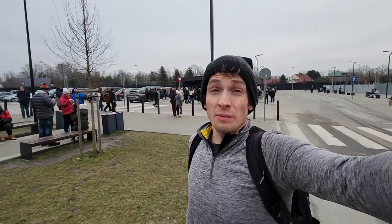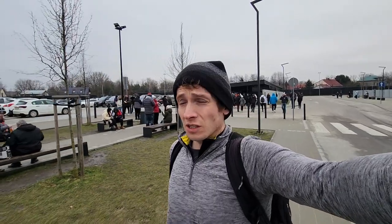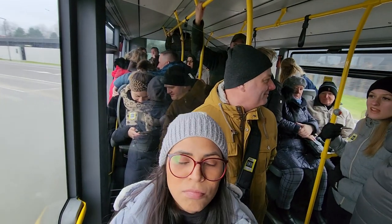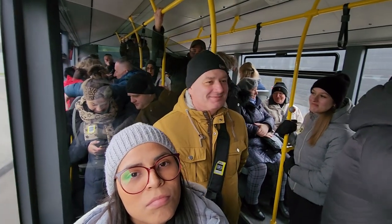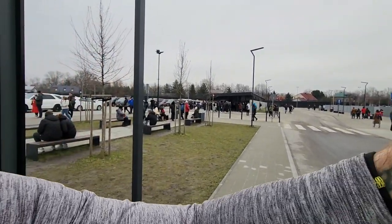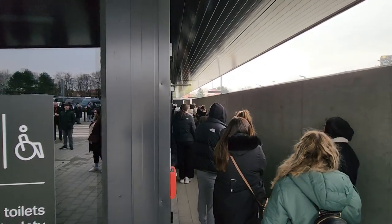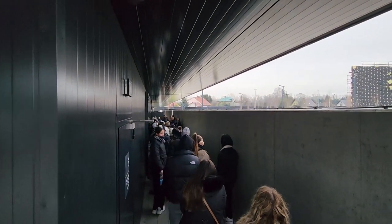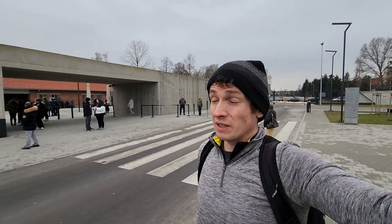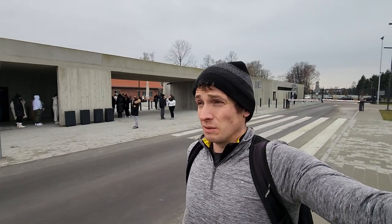So here we are at the meeting point of the tour, Auschwitz 1. So there's a free shuttle bus. You can get it between the camps, camp 1 and 2, and also from the train station as well. The shuttle bus between camps is free. They have a toilet over there, but the toilet line is around 20 minutes long, perhaps more, especially for the women. So you might want to go toilet first. They have coffee and things like that from vending machines. And you arrive 30 minutes before your tour.